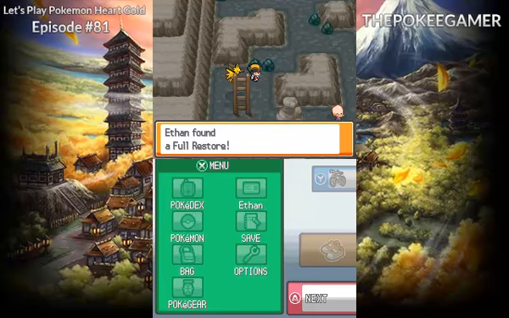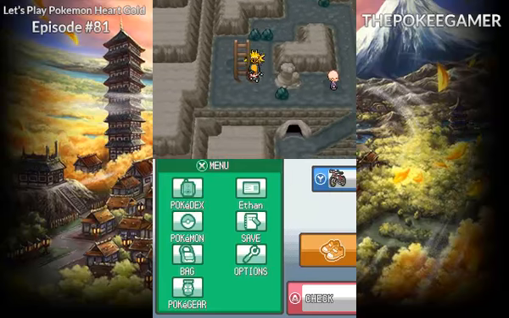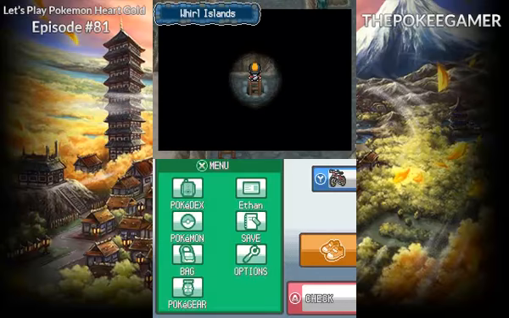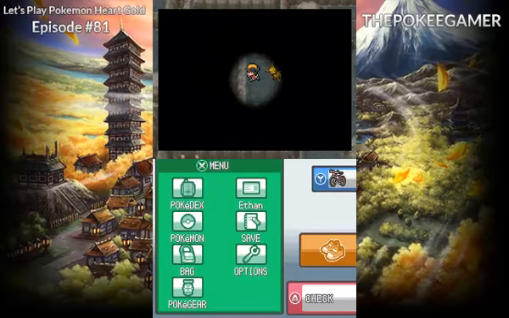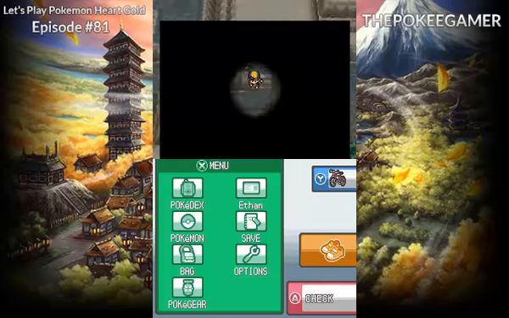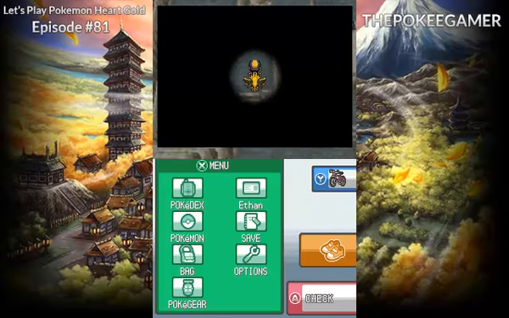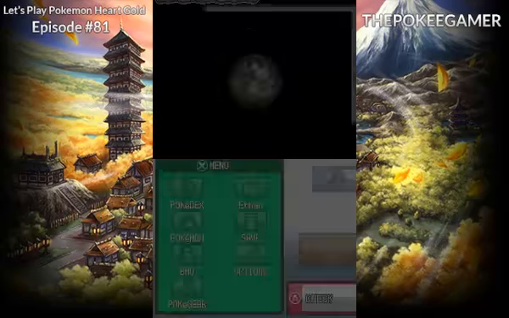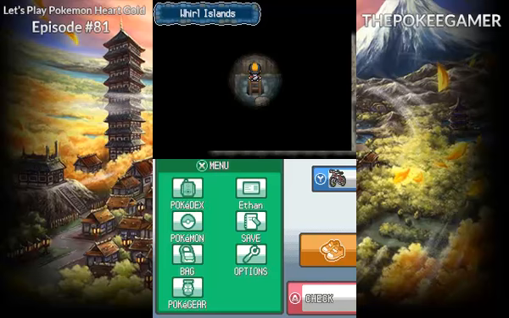And there's a +1 full restore. So up the ladder we go. I like how it looked like Zapdos was climbing as well. Damn it, Ethan, stop walking too far. Nice, we're actually not bumping into too many things on the way up here. Okay, A takes us out to this area, which I think we do not need to be going to.